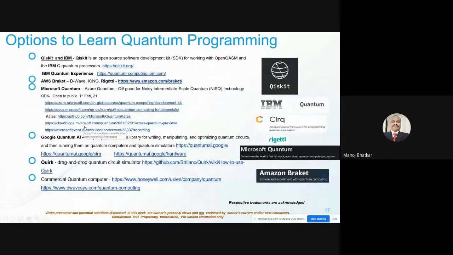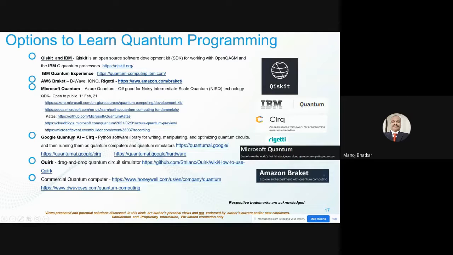Microsoft Quantum is picking up like anything, especially Azure Quantum and Q Sharp, similar to C Sharp. The Q Sharp language is very good for NISQ technology, which is noisy intermediate scale quantum technology, which all of us are using today. I would recommend it, and Azure is free. At least you can start free and use it for a few months. But we'll see very interesting case studies and applications.